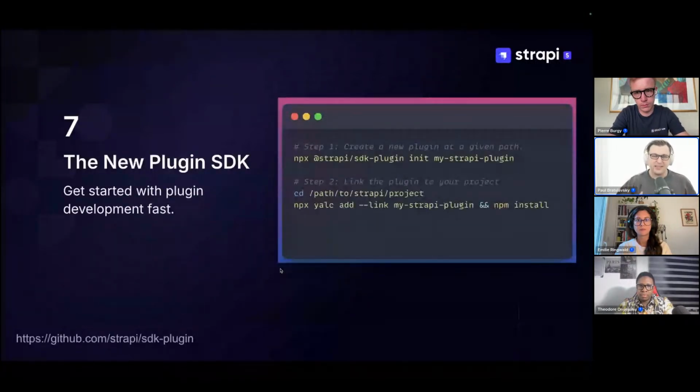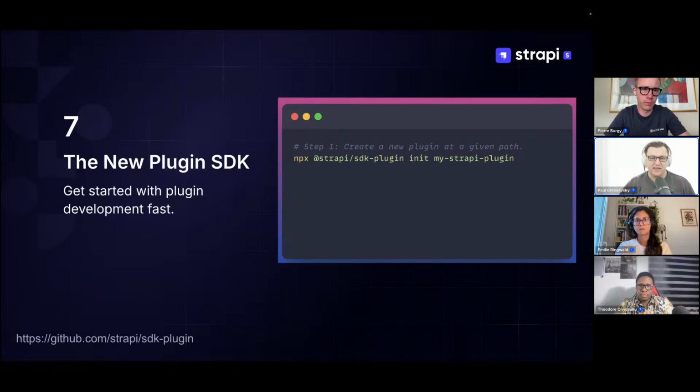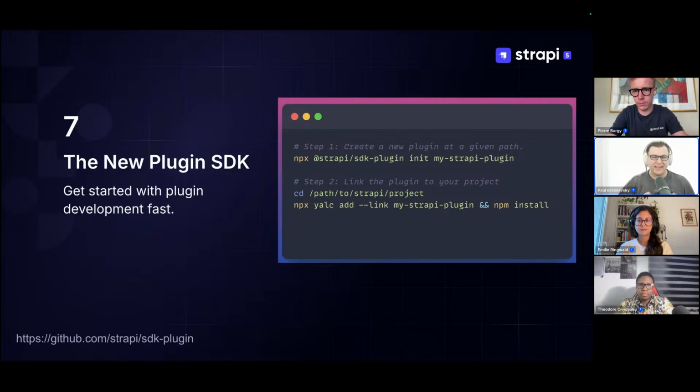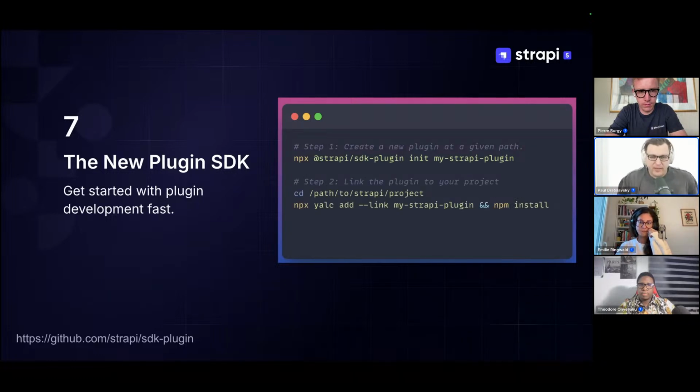And all those things you can learn in the documentation, including this new plugin SDK. This is now a separate plugin that allows you to really quickly bootstrap a Strapi plugin with all the appropriate settings necessary. So it's a really easy way to get started with plugin creation. If you've never built a plugin, it's a cool exercise to do. Something that I'm going to work on in the future is creating a tutorial on how to make plugins with Strapi 5.